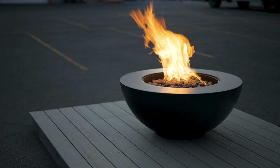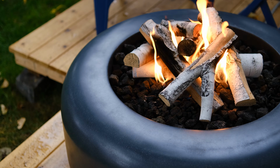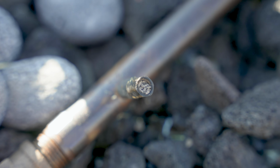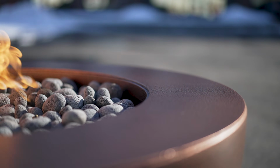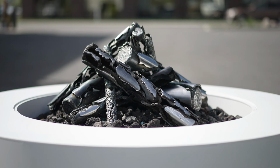In this particular case that I'm going to show you, the cement logs, specifically the driftwood, were sitting directly on the jets. There wasn't quite enough lava rock, and so over time some of the log material got compacted into the tip of the jet. Now, to avoid this, try to get your lava rock up about a half inch over the jets so that the logs are sitting on rock and not the jets.